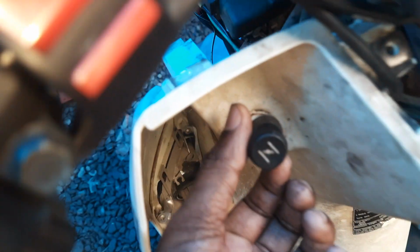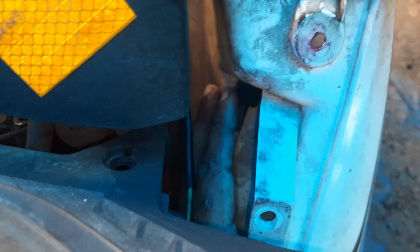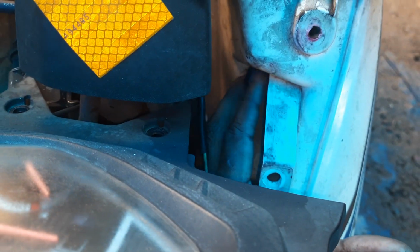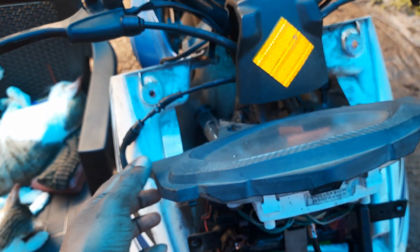Here for the choke, there are nylon nuts. You can remove them by hand. Here one nylon nut is there, I think 17 mm, that you have to loosen and then loosen by hand so that you can pull this back. So this thing is there, this thing is there. This you have to remove, the instrument panel, otherwise this will not go back. Okay.